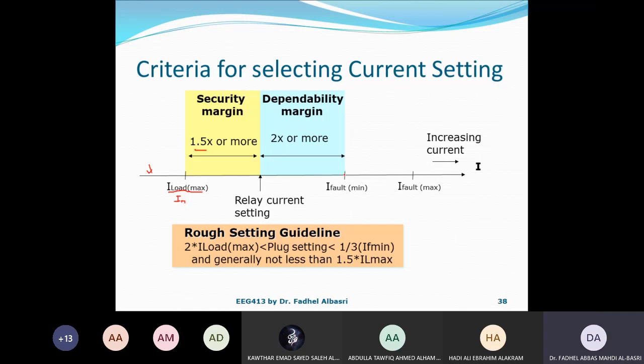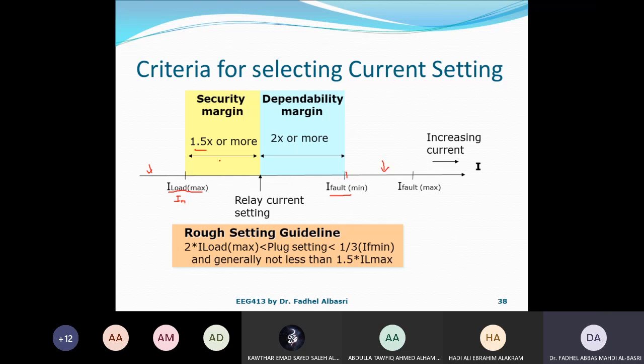And similarly, the setting has to be not greater than the minimum fault current. If it is greater than the minimum fault current, this relay will not discover this fault. If you're sitting somewhere here, when a fault occurs, this relay will not see it. Not seeing it means it won't pick up.